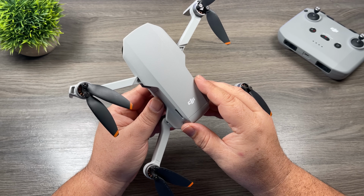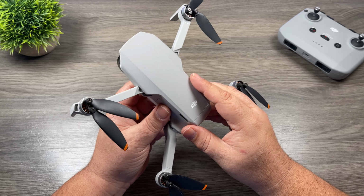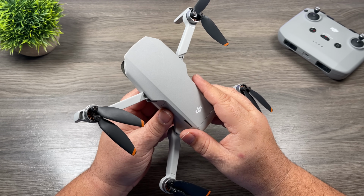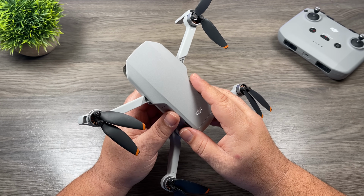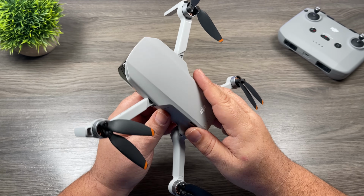They think you're spying on them, they think they're going to get hurt. So when you're traveling and you're at different tourist spots and you want to capture some content, putting a drone like the DJI Mini 2 up in the air, a lot of people aren't even going to know that you're flying. When you're on holidays, you don't want the stress of people coming up and complaining about your drone. So being a nice quiet drone definitely gives the DJI Mini 2 the advantage when it comes to travel.